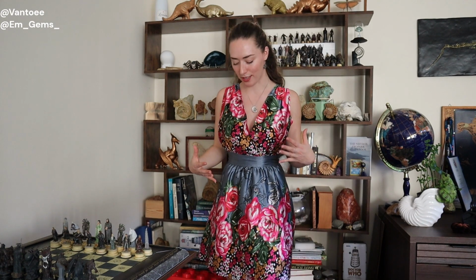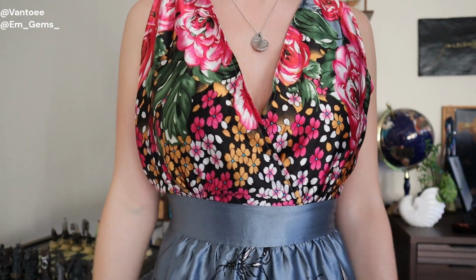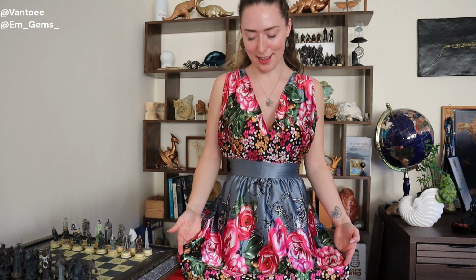So we've got multiple patterns going on, but it's the same pattern at the base and the top, so I think in a way it works because it's symmetrical, and then it's just lovely because it's a tie back, and the skirt's just so sweet, and it comes to just above my knee, which is kind of the perfect length for a summer dress, and it's just going to be lovely to wear in this heat. I just love it, and the colours, I mean, they're just gorgeous. They'll go with so many funky colour shoes, and you can really dress it up or down. It's unusual. I would never have gone for something like this, and so I quite like the fact that I was drawn to the fabric and I gave it a go, because it's just really different.